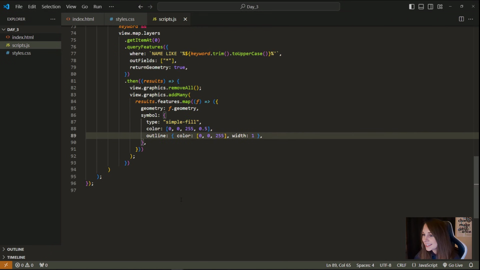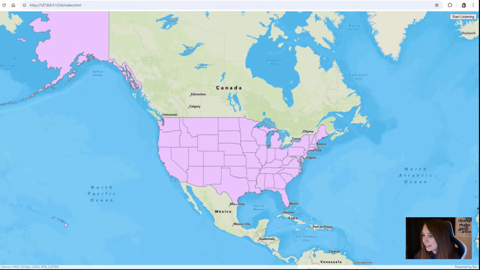All right, now let's go ahead and test this out. I'll click the Start Listening button and say, show me Texas. And then Texas is highlighted. Let me try something else. Find the state of California for me. And there it is. So in both cases, I was able to give a different kind of prompt, ensuring that I said a state name somewhere within that prompt, and that state was then highlighted on the feature layer.